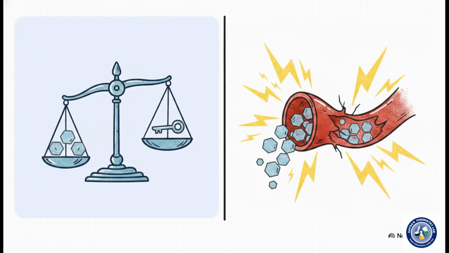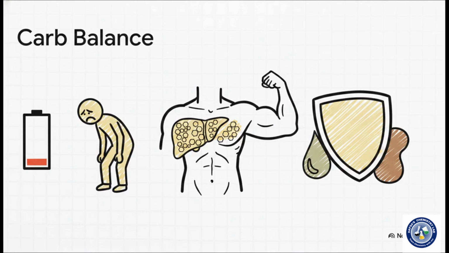Because glucose is so powerful, it requires exact management. A healthy, normal blood glucose level ranges between 70 and 110 milligrams per deciliter. It fluctuates a bit during the day, sure, but it is masterfully controlled by the hormones insulin and glucagon. However, if blood glucose levels rise above this normal range, maybe because the pancreas isn't producing enough insulin or the body just can't use it effectively, it leads to diabetes. This uncontrolled hyperglycemia causes massive macroscopic damage over time, severely injuring nerves and blood vessels across all of your body's systems.